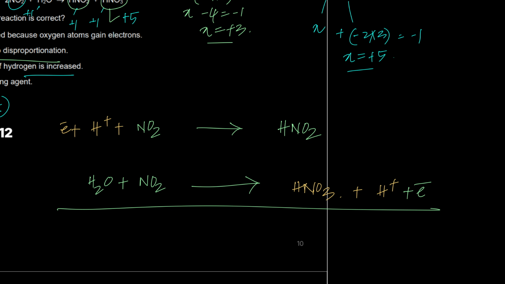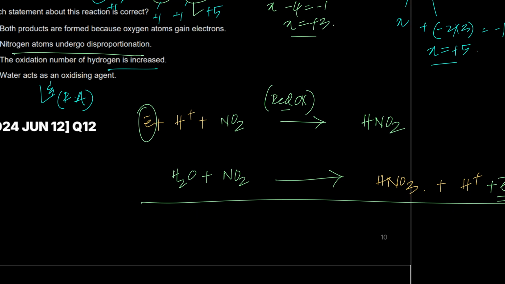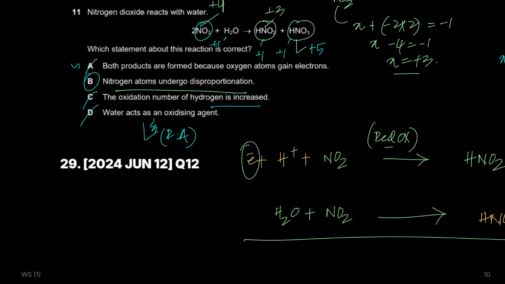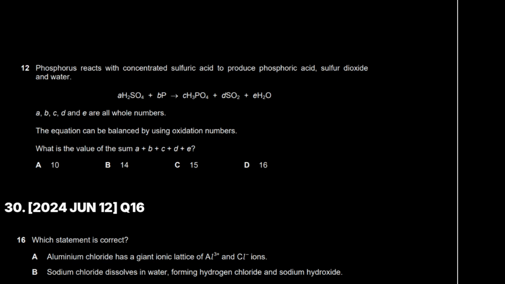And we've done this a lot in redox. We've even covered this in redox, right? When we were writing half equations and making full equations from half equations. So please understand that not in both cases are oxygen atoms gaining electrons. In one, it may. In the other, it's not. It's losing electrons. There's no gain of electrons right here. So that's the idea. You could have visualized it as well through these equations, but as a student, I would just recommend to circle B and move forward.